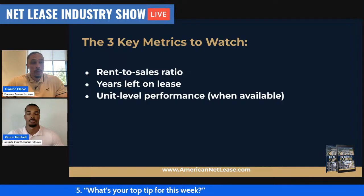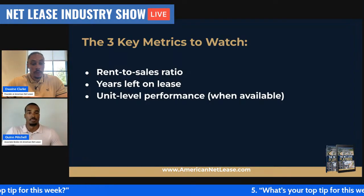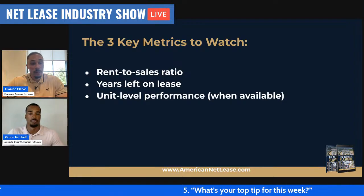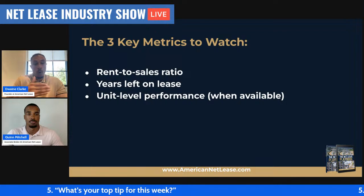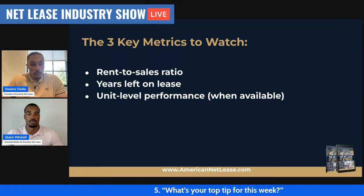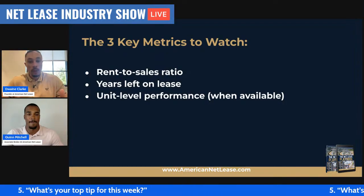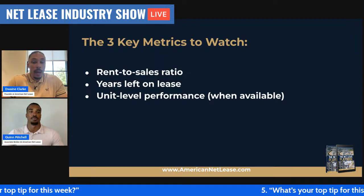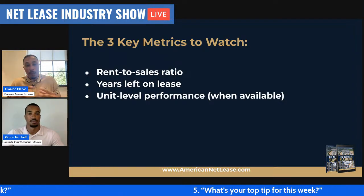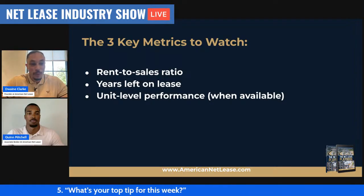There are also other measures, which is not a specific measure of performance, which is the traffic data. So we can find out now through cell phone data how many people are going to this physical location. And I would assume if your cell phone is going to KFC, you ain't going there to go watch a movie. You're going there to buy food. You're going to service the business. So in essence, if they get people to the store and they don't leave paying money, then that's a business question.